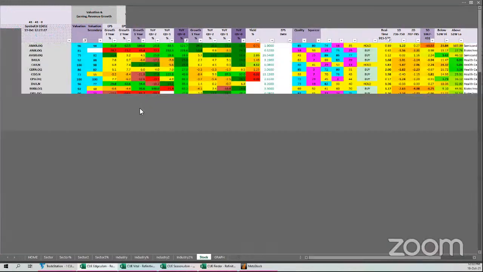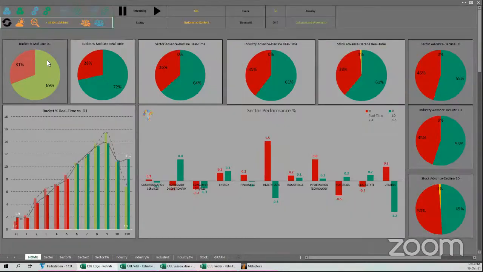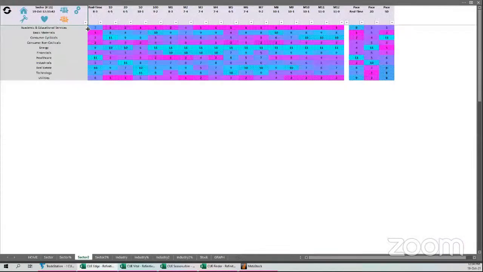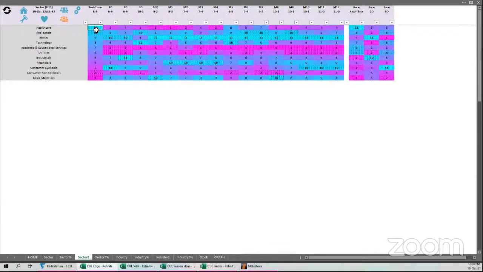Let's go back to home. Just for the sake of it, let's use alternate sector. Usually I don't drill down to the percentage table, but I will show you one thing. I'm going to the alternate sector scorecard. Not usually something that I do, just for demonstration. These are alternate sectors, again 11 sectors. Choose the best performers, healthcare and real estate.